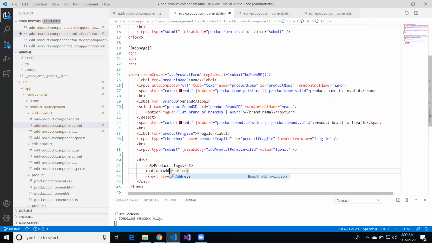So button, add tag, and on click we'll bind it to an add tag method. Type submit will submit the form. I believe submit is the default on type, so I just make it type button so that it doesn't submit the entire form and this method doesn't get triggered.